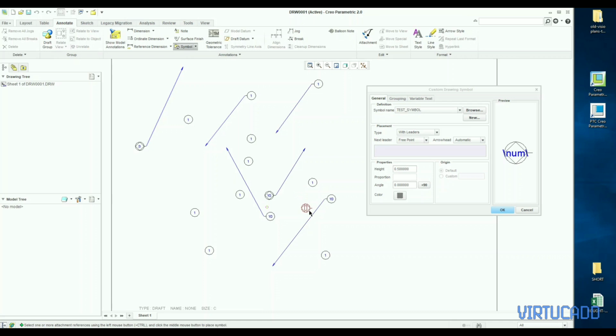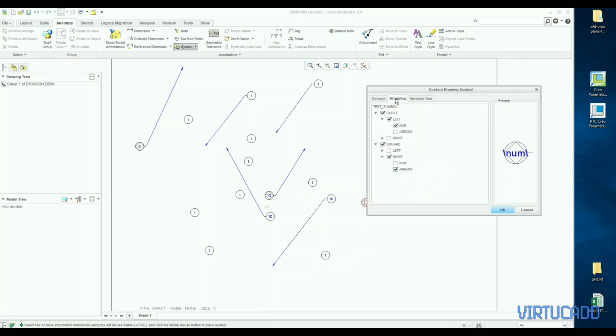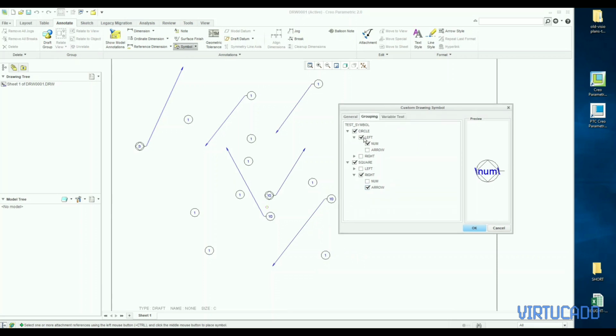Thank you. In the next video, definitely I will show how we can put group attributes. For example, here I have the full privilege to select. If I select left, I can select right at the same time. I can select everything. But in group attributes we can define, for example, if I select right, this won't be selected.